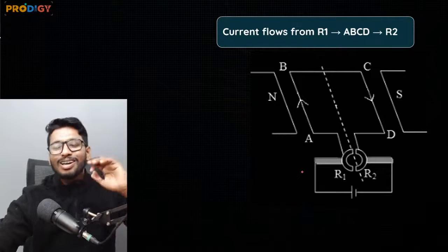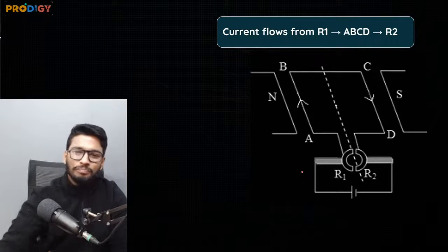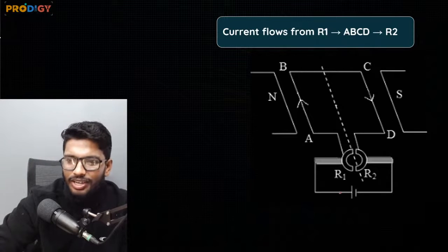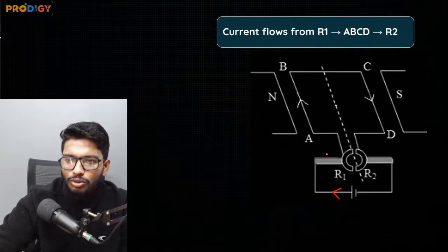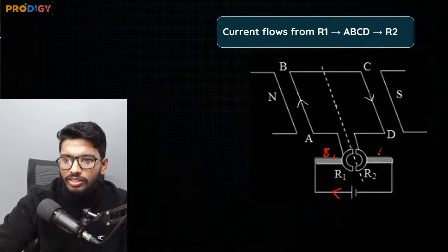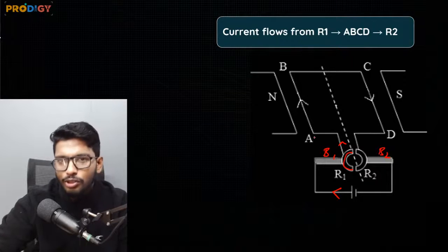All right, so what happens is this, people. If you look at it over here, the current is flowing from the positive terminal, goes through the carbon brush. I'll call it B1. I'll call this B2. Through the carbon brush, it will enter into the split ring, which is R1. Through the split ring, it will enter into the armature coil.